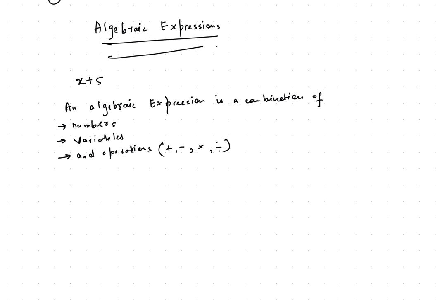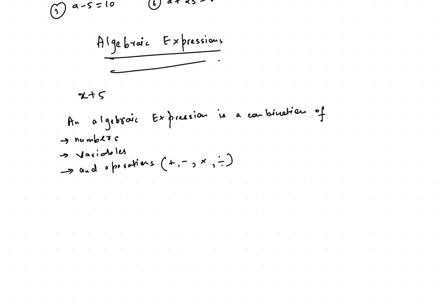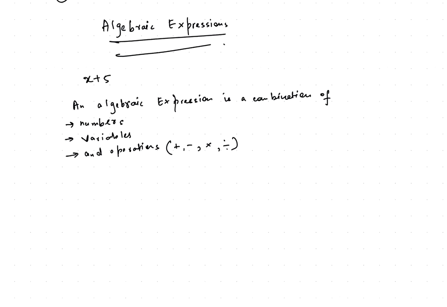Now a few examples of expressions. What are those examples? Such as x plus 5, which I just told you. Maybe you can write 2y minus 3. That can be example one. Example 2, example 3 can be maybe 4a plus 7. So anything that you are not equating to something is basically called an expression. These are expressions because they do not have an equals sign, which we used to put in equations, right?